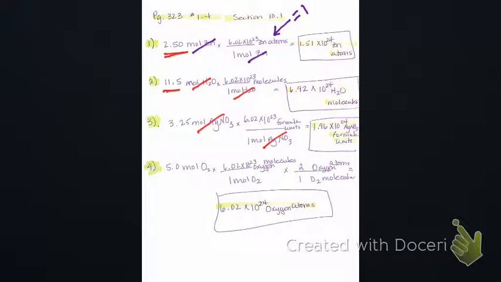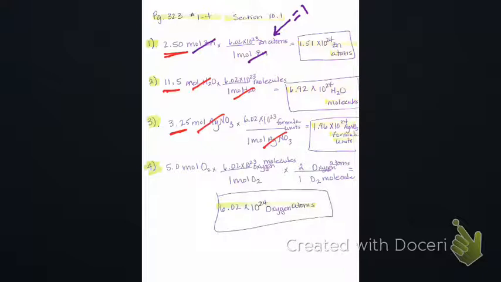Okay. So once I do the math, I want 3 sig figs, so I end up with 1.96 times 10 to the 24th silver nitrate formula units. Okay? Now, I want to point out something with number 4, because as I was looking through the work that you submitted the other day for your homework, I was noticing that several of you got this wrong because you forgot this step right there, okay? So I want to point that out.